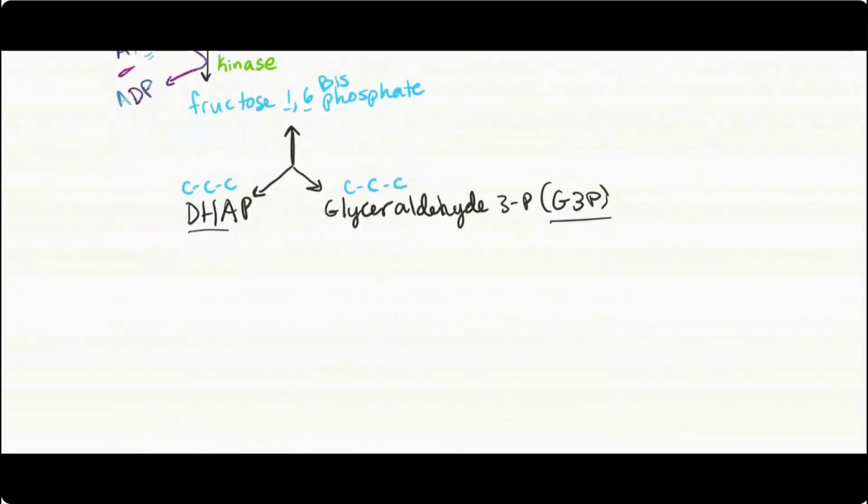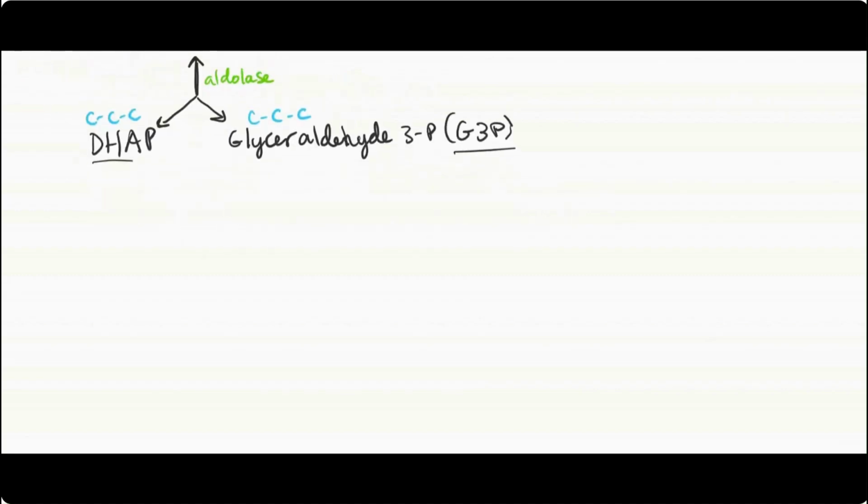So once we get down here, we have effectively cut this molecule in half, thanks to an enzyme called aldolase. So we have 2 3-carbon molecules, and each one of these goes through a series of steps. Basically what happens, let's start with glyceraldehyde, because I think that'll make things a little bit easier. So starting with glyceraldehyde, we have a reversible reaction. So it's driven by the concentrations of each molecule on either side of the reaction in the cell.